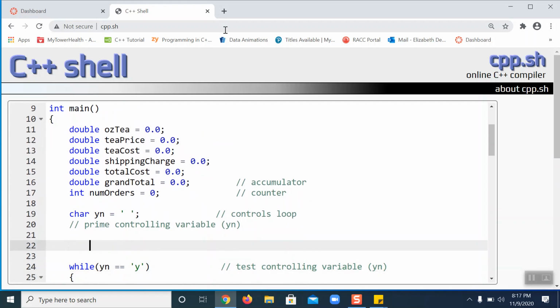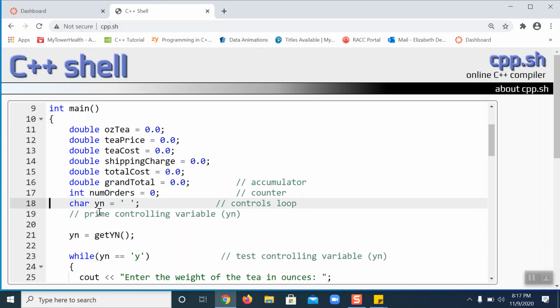Instead of all that code I had, I can just say yn equals getyn. So this variable here in main, the variable yn in main, will receive the result of this function. So it's calling this function and it's assigning the result of it to this variable.